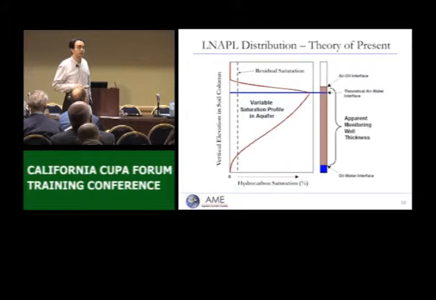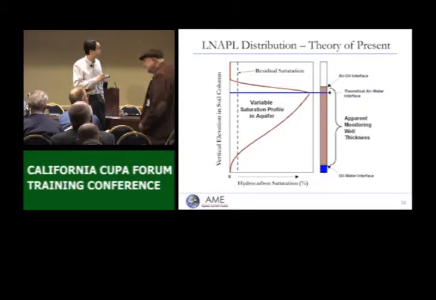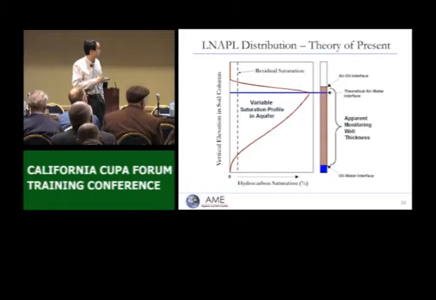Another important concept is the residual saturation. To put it in a simple way, if you try to remove the product from the formation, you're not likely to get the saturation down below this line, which means there's a certain level of oil that's going to stay in the soil. You cannot get it out by conventional methods.